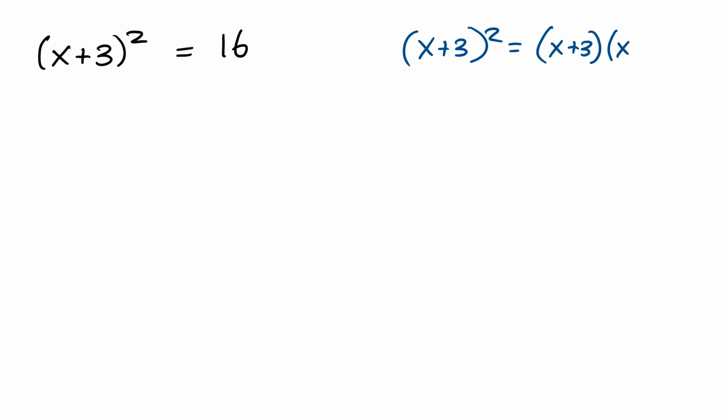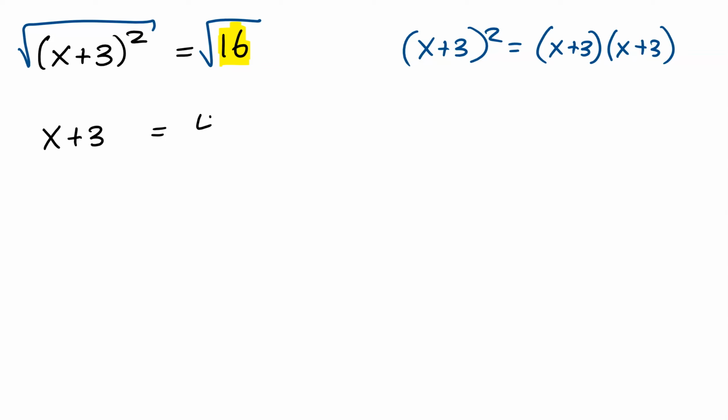Let's say if we had x plus 3 squared, and this equals 16. Now we know that x plus 3 squared is equal to x plus 3 and x plus 3. Now you could expand this out and then take the 16 across the other side and solve it that way. But sometimes you might realize and go, well actually, 16 is a square number. If I just square root both sides, I'll get rid of the squared and I can make this a nice number. So I'll have x plus 3 equals 4.